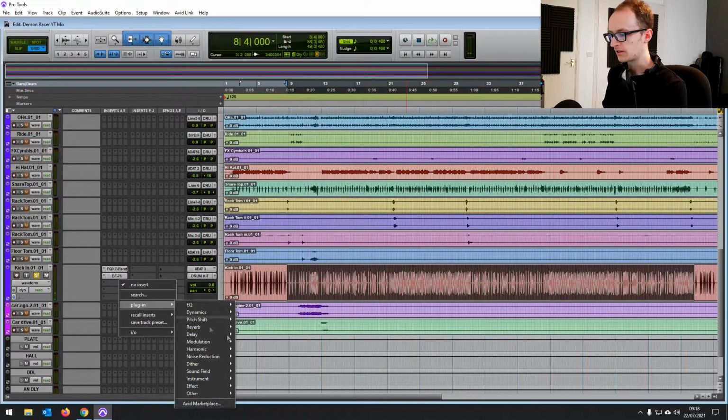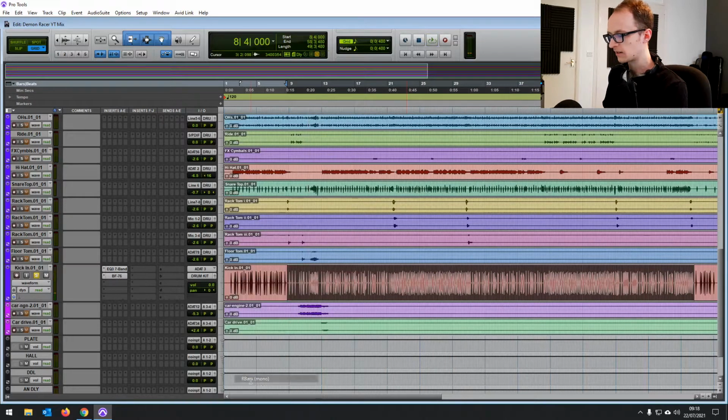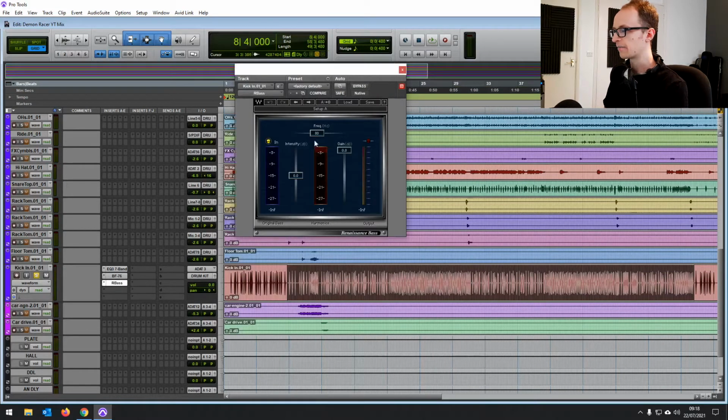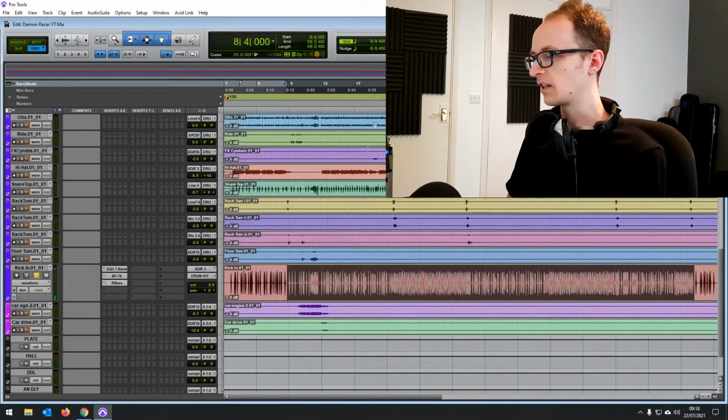And now this is one of my favorite plugins, R Bass. It adds low frequency harmonics, so if you feel that something's lacking in bass, then this is really useful. Have a listen to the difference it makes. Really add a lot of bass on, but we don't want to go too far. Okay, for now that's sounding good on the kick.